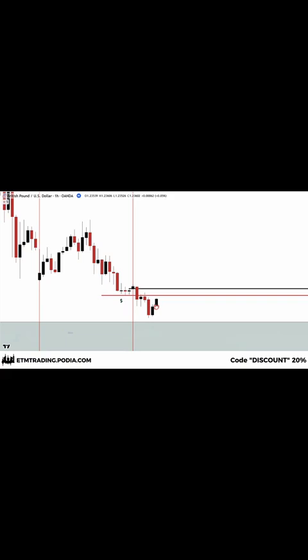So now, what do you have here? You have that aggressive swing to the upside. So now you have a micro demand zone. This will be a retest of the low. So this would be our reversal entry. As you can see, our reversal entry failed.